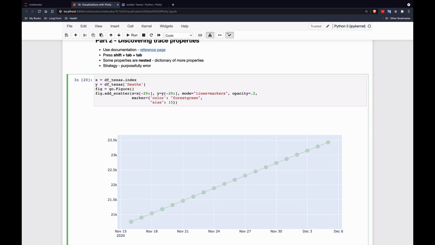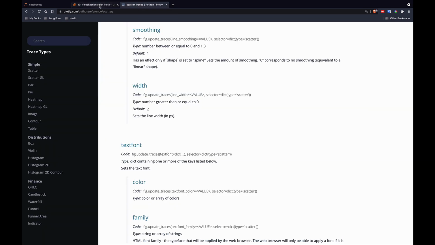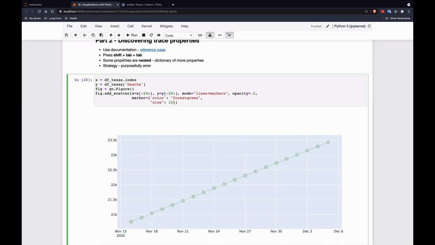A lot of times you'll see it broken down like this, just formatted a little differently so you can see it. And again, to find out what these properties are, you can either use the documentation, which is just the overall reference. You can use Shift Tab, or you can purposely error once you find that to see the possible values that it can be.